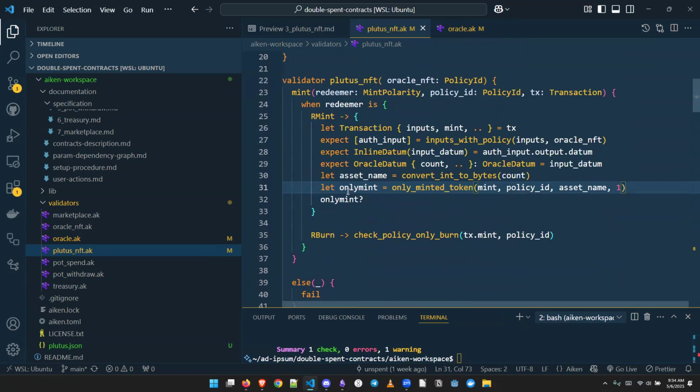If you look at only minted token, that requires a mint value, a policy ID, an asset name, and a counter. And you can provide different ones without calling the whole validator. Testing one function is easy, because that gives you a Boolean and that's easily testable.